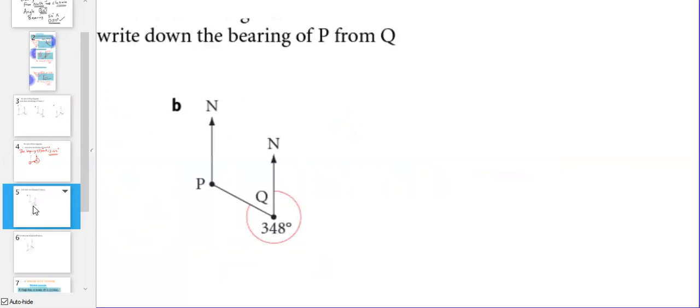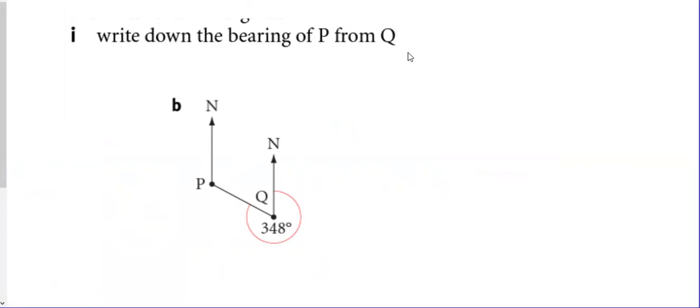Okay, do we have part B? Yes, there we go. Again, same question. Write down the bearing of P from Q. Oh, okay, from Q. This is point Q. So at the point where they said from is where we use a ruler and draw the north direction. So that is done for us, right? And then connect P to Q using a ruler.